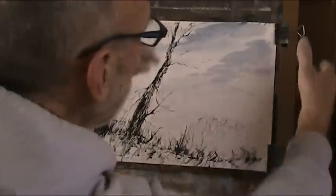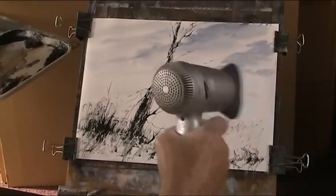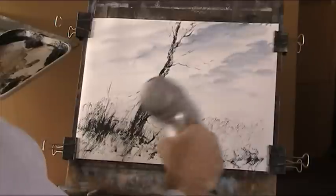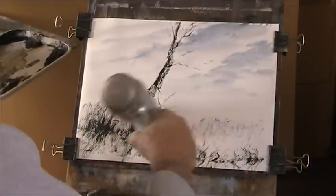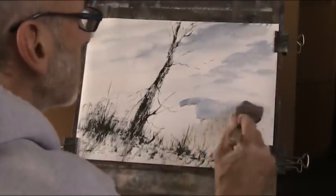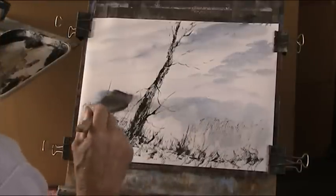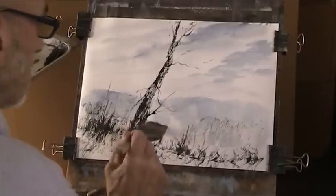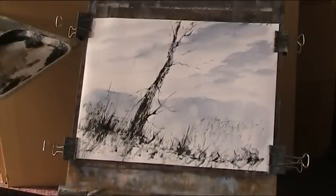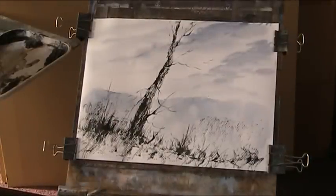Now I'll reclip as this dries out, it's starting to curl. And then I'm going to just dry it off, so take your headphones off. Right, not too dry. A bit of hills. Breathe that in. Right, that will do. I'll dry that off, hold on.